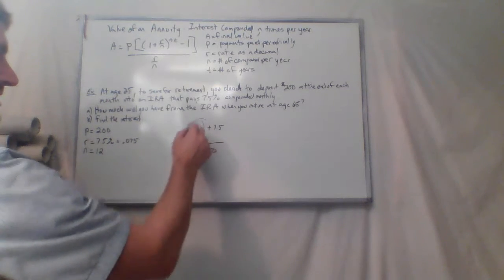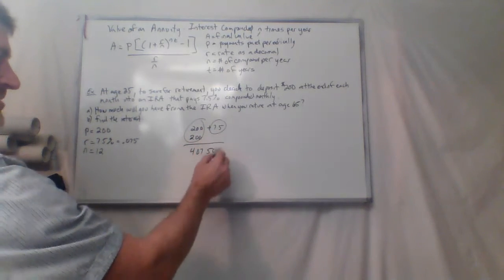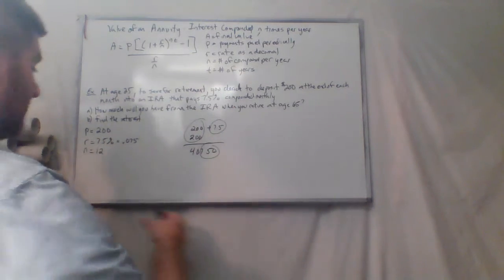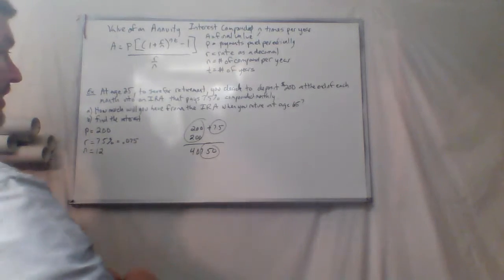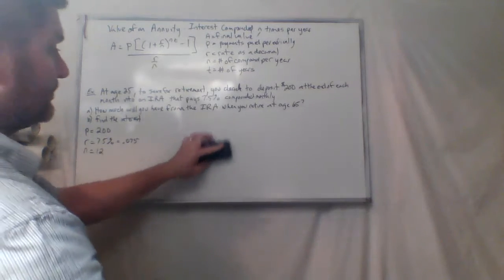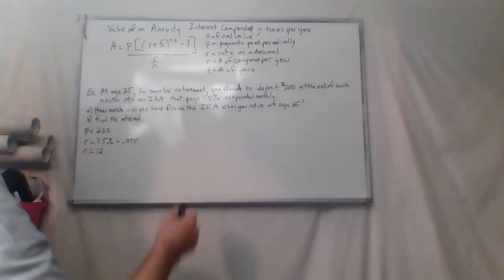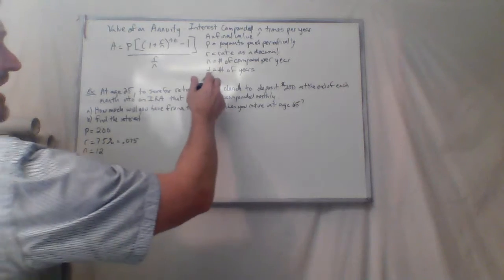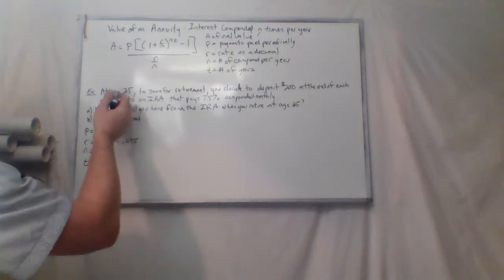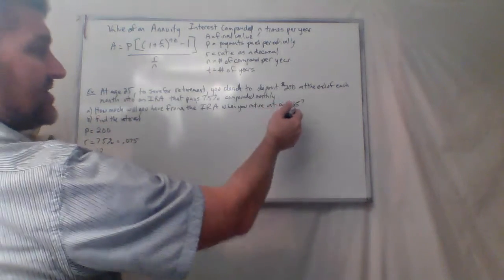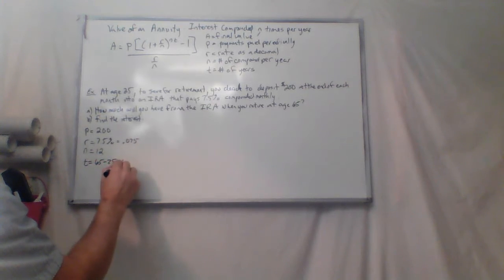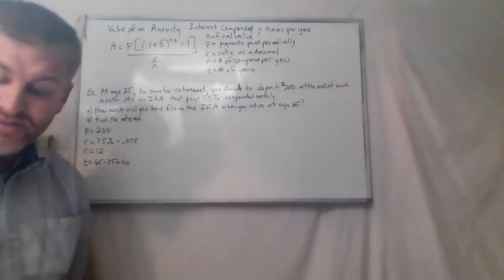This is not the money you're going to make. It's the interest that keeps accumulating, and you're putting this percentage on the interest that you're making. So that's really what you want to know, is at the end, what is the interest? What did you make besides your payments? So first, let's figure out what the value of this account is going to be. And how many years are we doing this for? Well, in this case, they're starting at 25 and they want to know at age 65. So 65 minus 25 is 40 years. So for 40 years, they're going to make this investment.